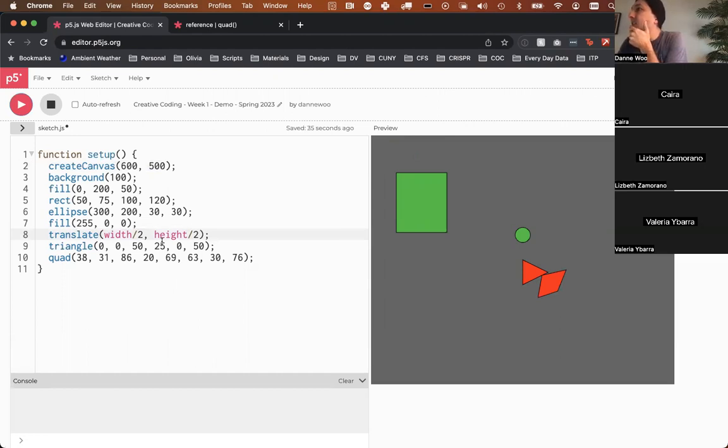If you put another shape on top of another one, again, this is all about positioning. If we wanted the circle to be on top of the rectangle, we could say, do this at the 50 and 75 point for X and Y, and then it'll just be on top. And again, it's all about the order. It draws the rectangle, then it draws the ellipse. So if the ellipse was first, then the rectangle would be on top of it. That makes sense? Any other questions?